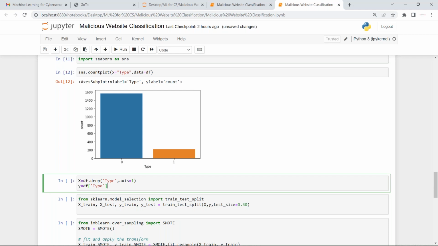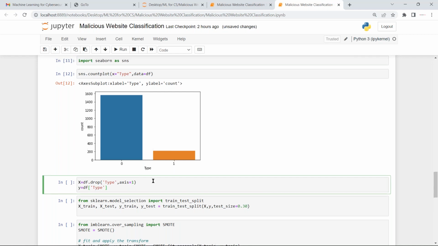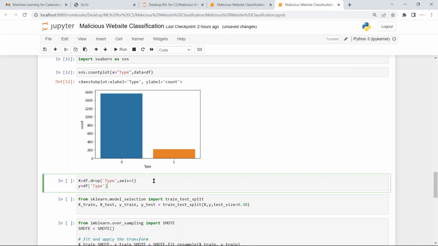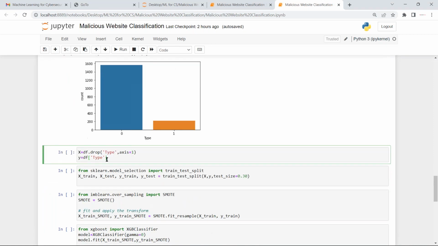Now here you can see the main thing, as I told you: in machine learning we are just splitting our data into the input data and our label data. So here you can see the input data and output data, or you can say the independent data and the dependent data. That is the two different data sets, or you can say that y is nothing but the label of this particular data in short. So let's go and run this.